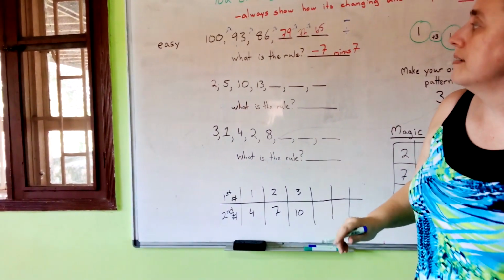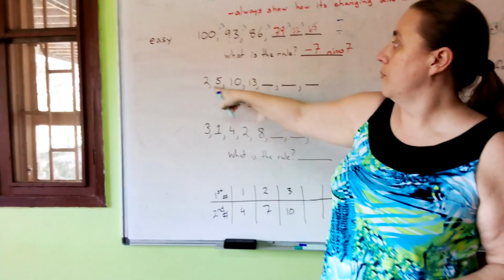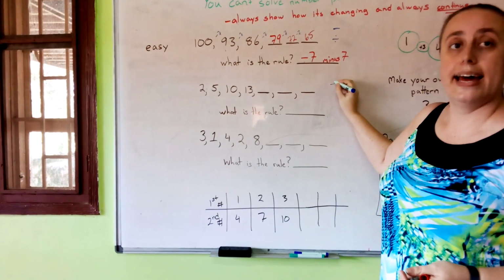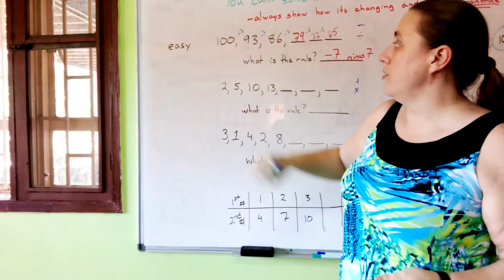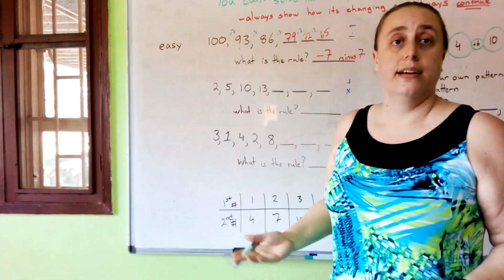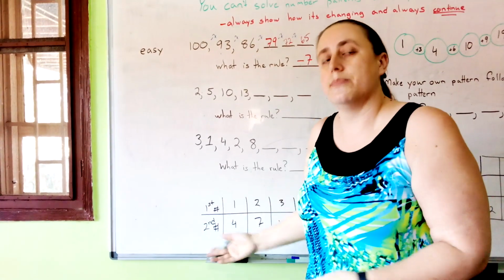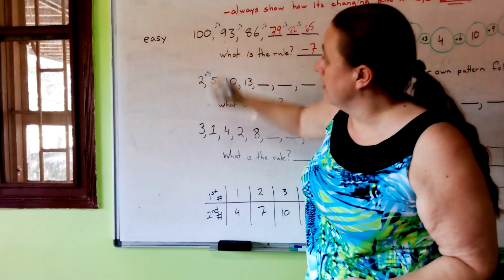This one's not quite as easy. We look here, and we see we are getting bigger. Okay? So that means we're either adding or we're multiplying. So right here, to get from 2 to 5, well, I can't multiply. 2 times nothing, that's a whole number, gives me 5. I can do a decimal, but we don't want to use decimals, okay? So this is obviously plus 3.